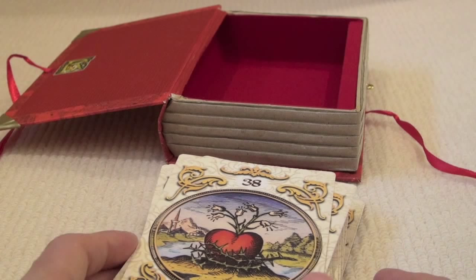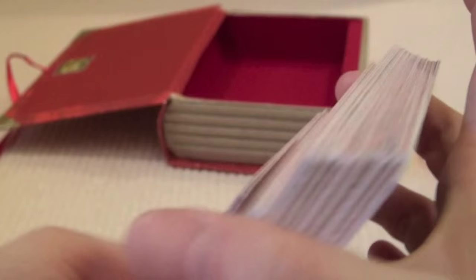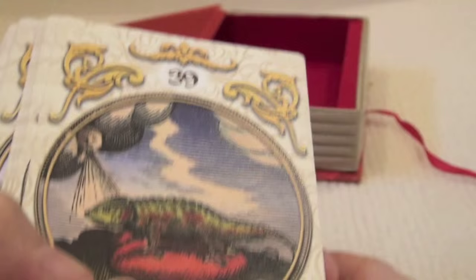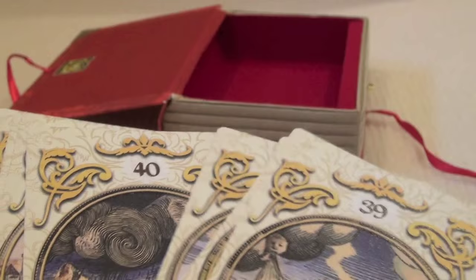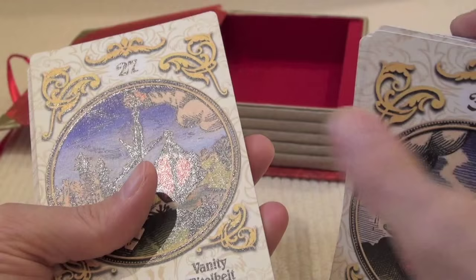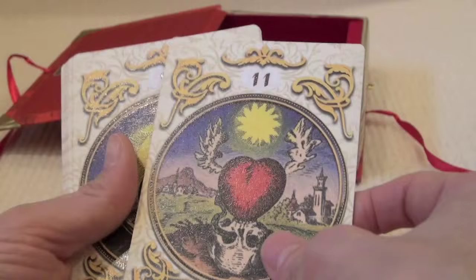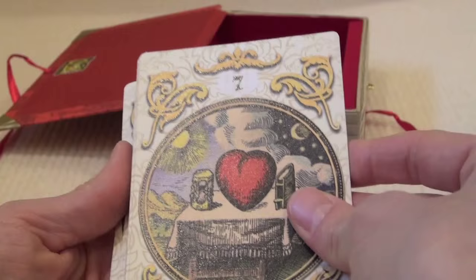All together the cards are certainly quite pretty. The card stock is fairly thick. I'm finding it a little hard to separate the cards — it shuffles reasonably well but there is a certain roughness to how the cards go back together. We'll see how that develops over time. Certainly it seems to be of a similar style to both the Lenormand and the Kipper — I guess there were a lot of card types or card games of this type at that time, with slightly different words and so forth.